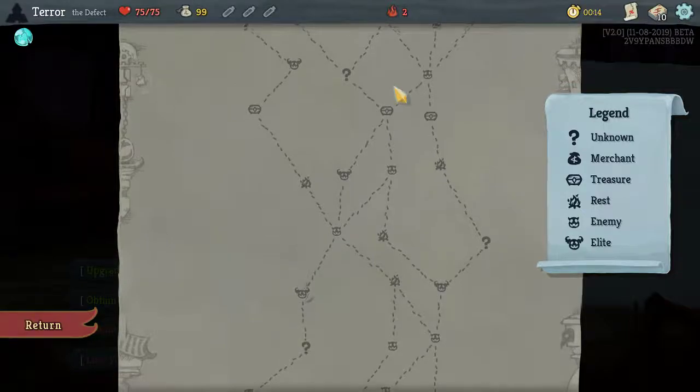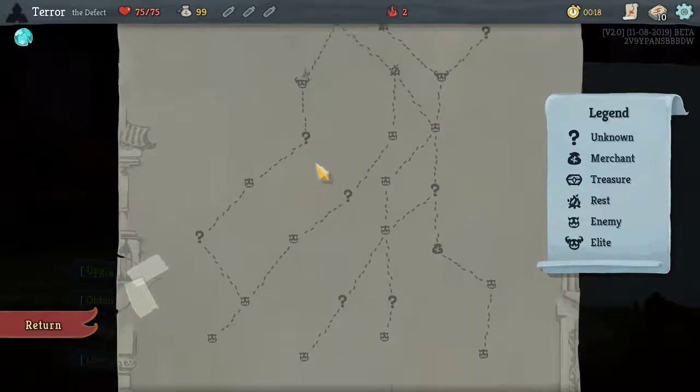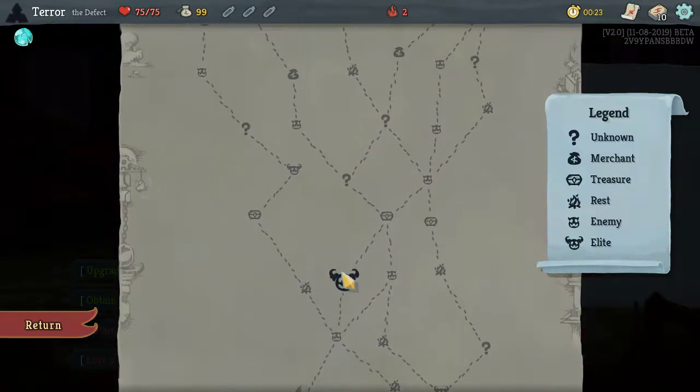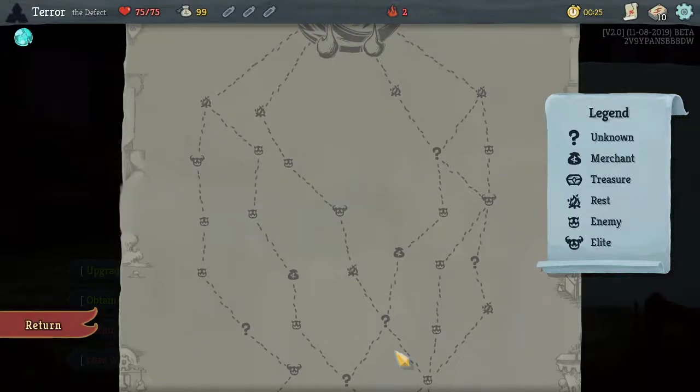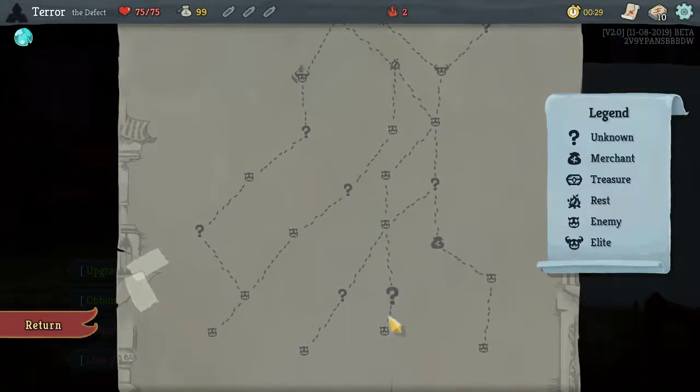What do we got here in terms of this path? We have a super elite on floor 6, which is always a fun time. I don't think we're going to be taking that. More likely we're going to be going up this way, and then taking 2 elites. Seems good. We have a shop early as well.